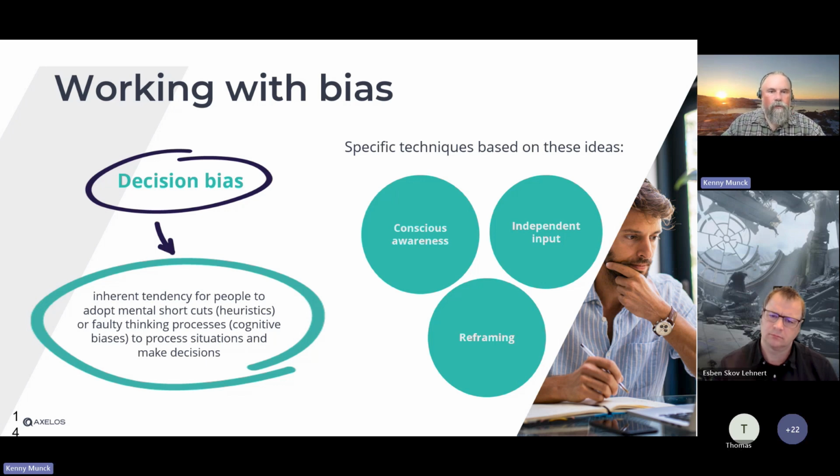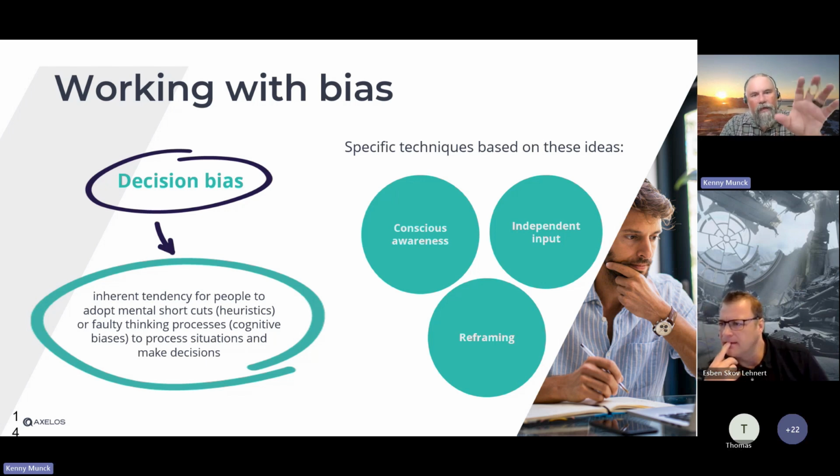So part of what we are working with in the book and some of the specific techniques are based on how do we create a conscious awareness versus the unconscious awareness or even non-awareness that is conscious. So we know that there's something we don't know, but we ignore it. That's a very dangerous bias. So there are different techniques introduced in the manual on how to deal with this. Independent input is another one. Reframing is a word they use.